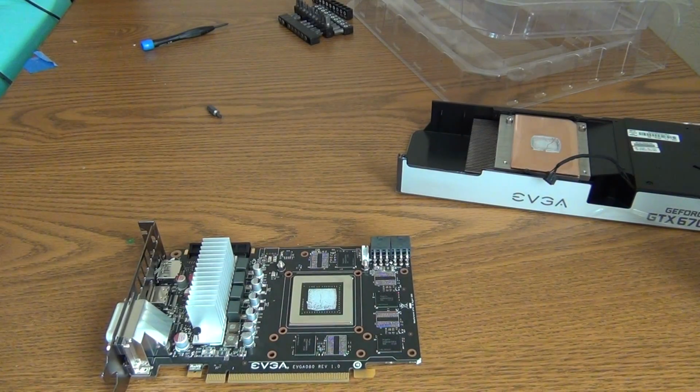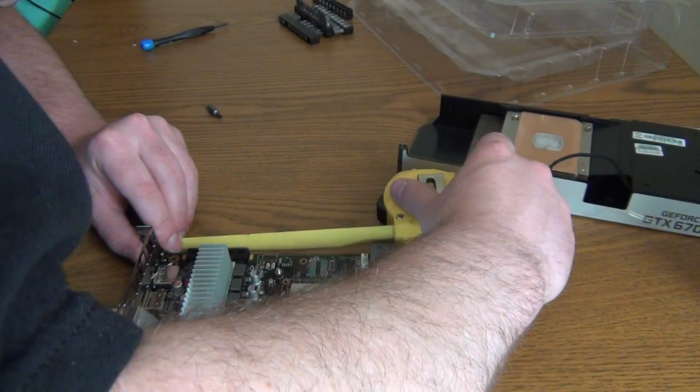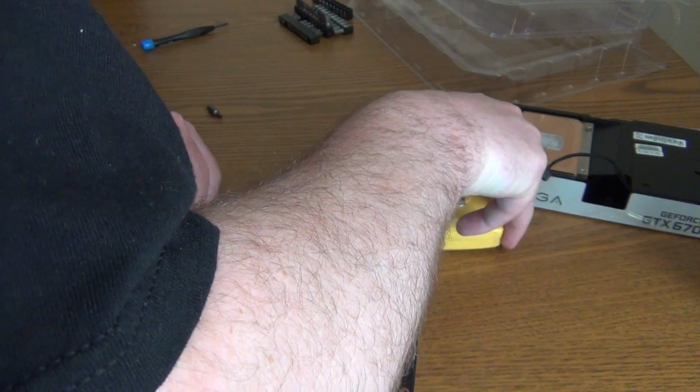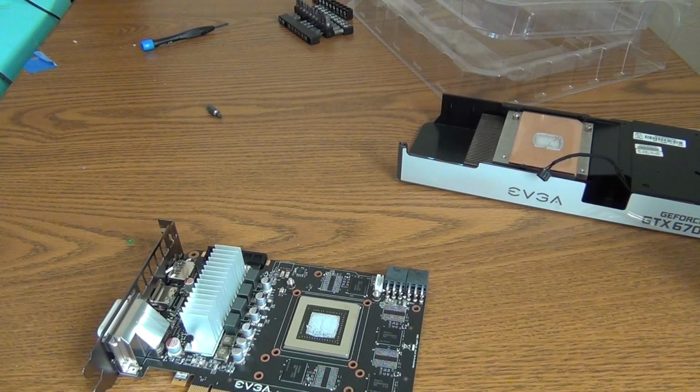Let me try to measure the PCB. I'm giving a rough estimate. I think it might be like 6.4 inches on just the PCB itself. I would call it 6.5 inches for this card right here.